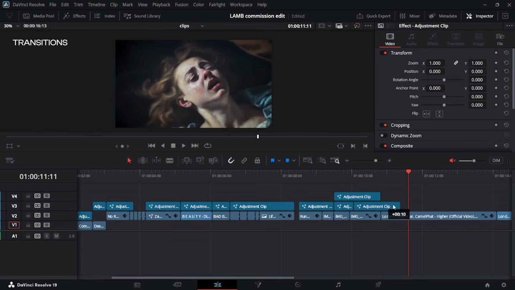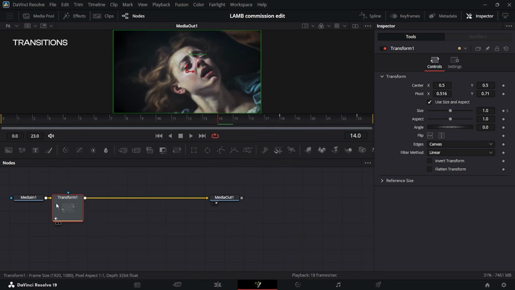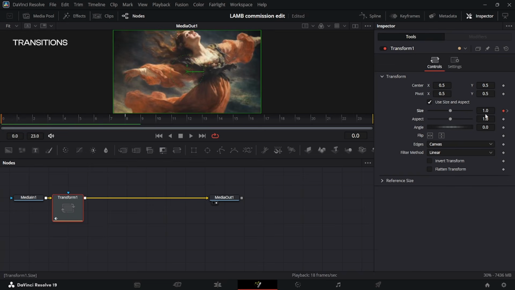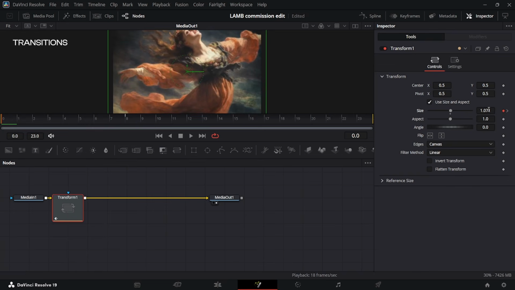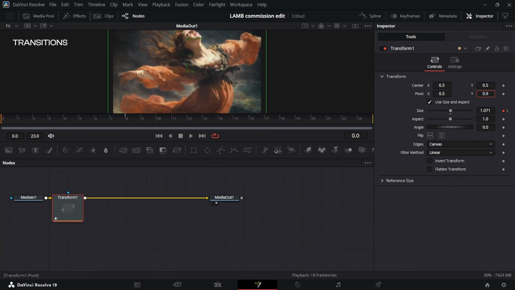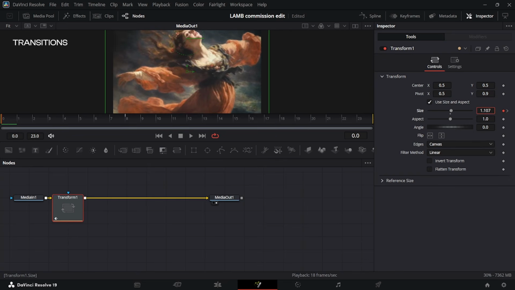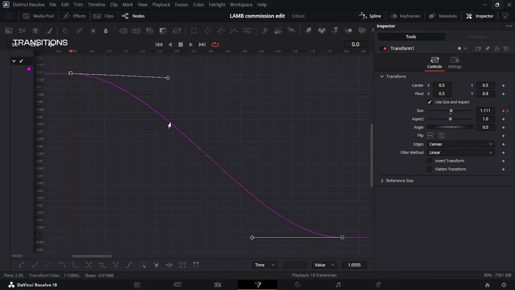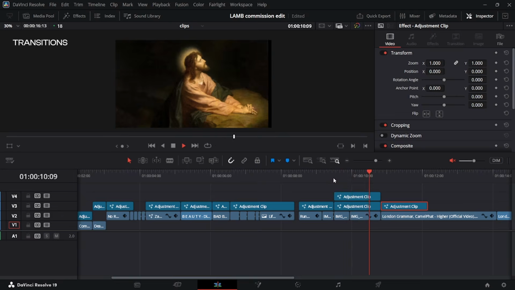Then you're going to grab this adjustment layer once more, go into the Fusion panel, and in the Fusion panel, you're going to delete this transform node, add another transform node, go to the beginning of your comp, go back to like the 8th frame right here, go to the beginning of your comp again, and then zoom in once more, and then just make sure the pivot point is on her face right there. Just zoom in a bit more, and then go to your spline panels and do the same thing. And then here we're going to make this dramatic graph down here, just like this. Then put together, it should look something like that.